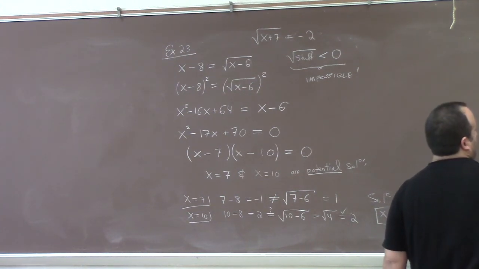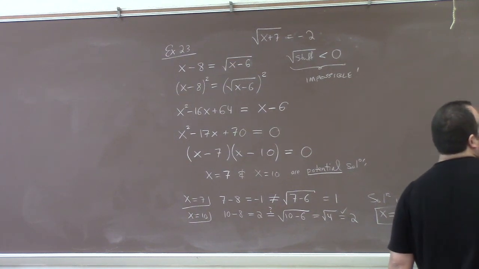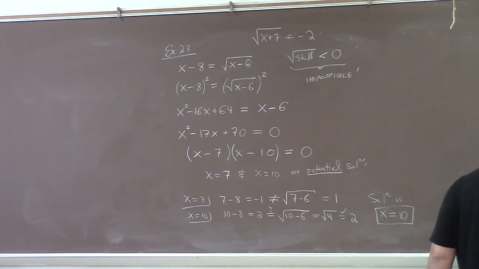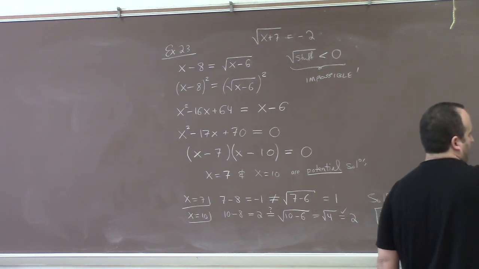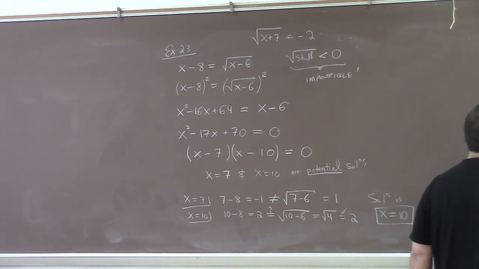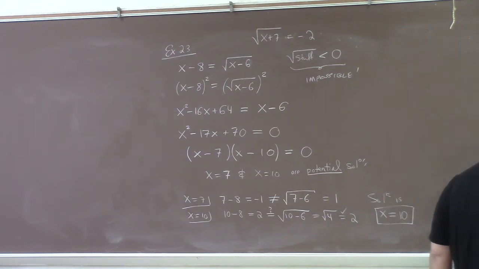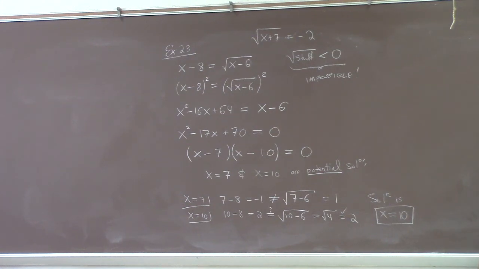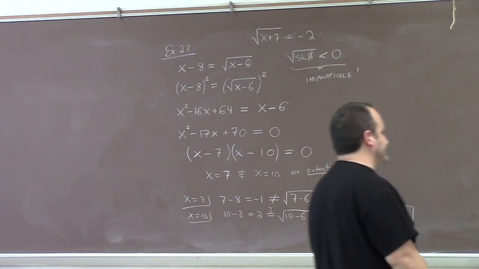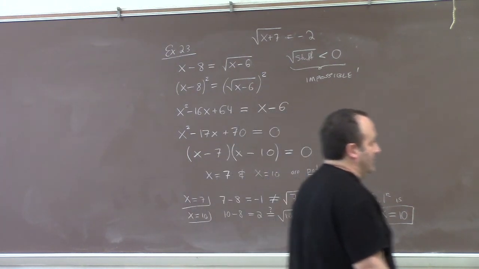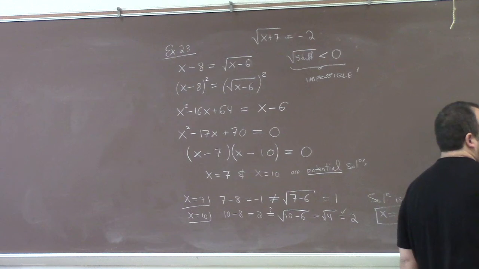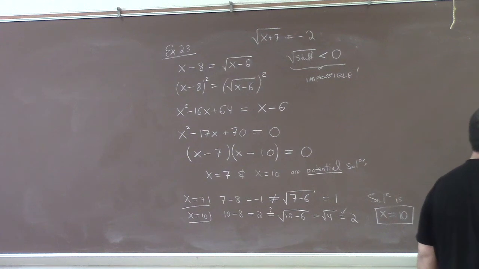Now we square both sides, right? And what happens? We get 2x plus 7 over here. We get x squared plus 4x plus 4 over there, right? Because when you multiply that out, that's what happens. If in doubt, write it out. And okay, so x squared plus 2x minus 3, apparently, right?